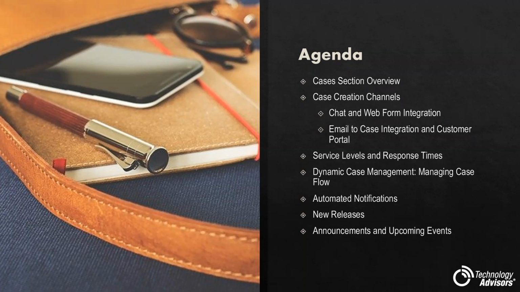So we'll talk about how service levels and response times are applied in Creatio, how you can use dynamic case management tools to manage the case flow, and how you can set up automated notifications and other automations. And then, of course, as always, we'll wrap up by talking about new releases and upcoming events and other announcements.